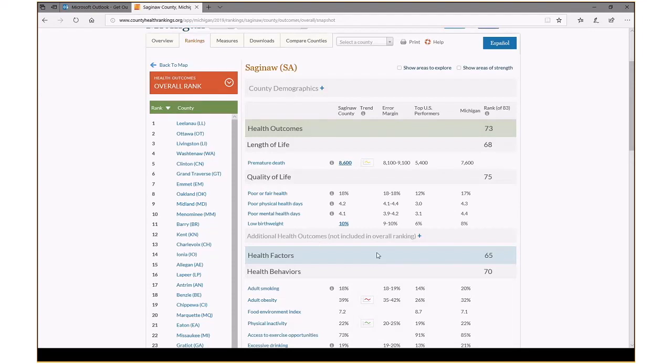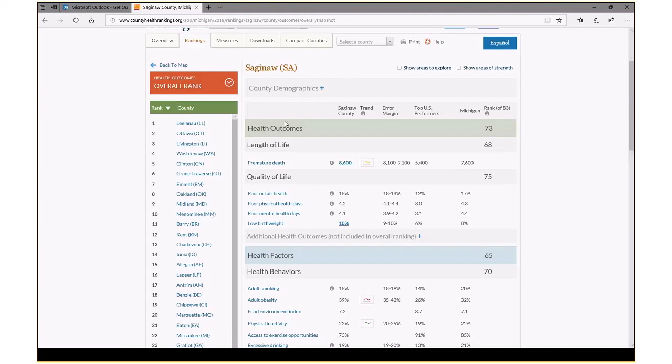And you will see, as it comes up to the left, each of the counties throughout the state of Michigan listed by rank. Once again, remember, rank can be useful in getting a general idea of comparisons between counties, but you also need to be careful to recognize the differences between counties in a variety of ways.